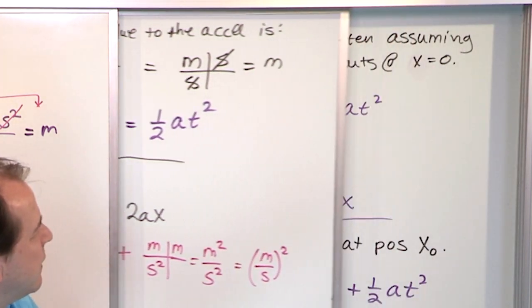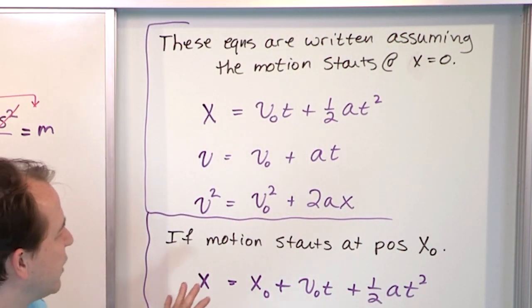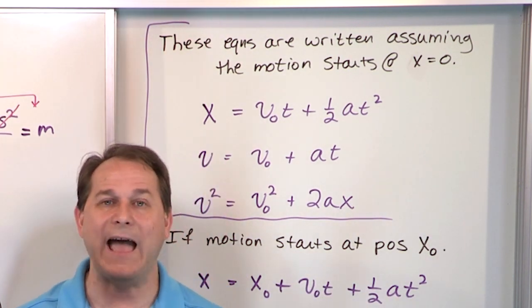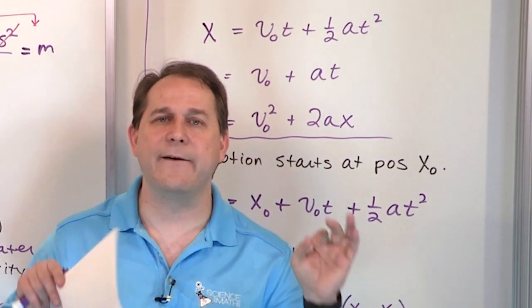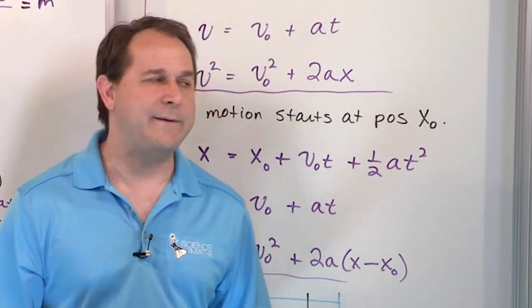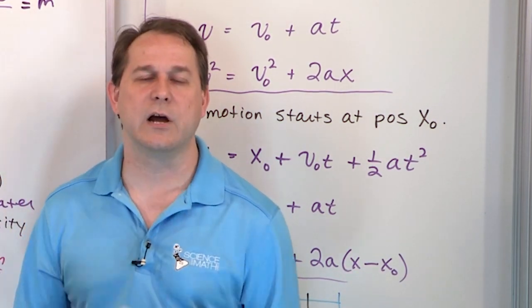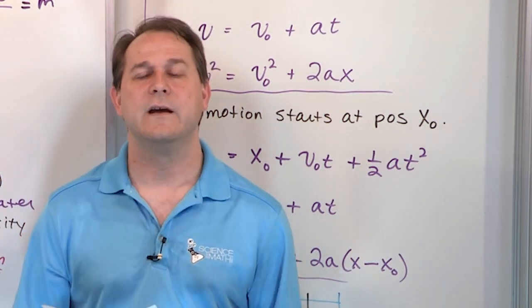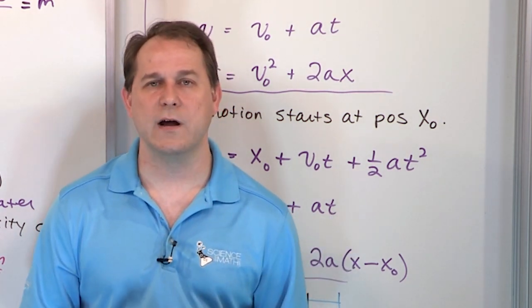But ultimately, what we're going to now do is turn our attention to solving problems. We're going to write down the equations of motion for every problem. We're going to look at the variables that we have been given for every problem, and then we'll formulate a strategy to solve it. Many times you'll have to use more than one equation. It only comes with practice, so let's follow along. Let's go on to the next section now and get practice with solving problems in physics with constant acceleration 1D motion.